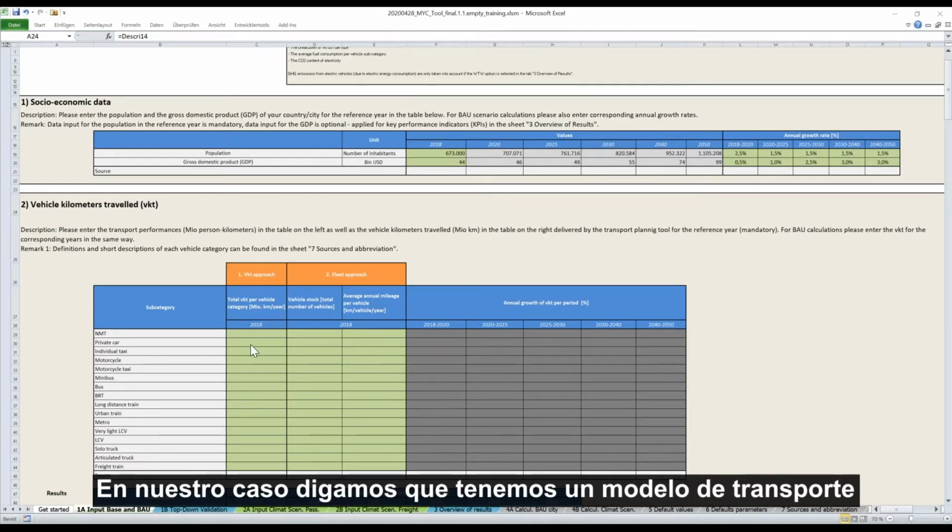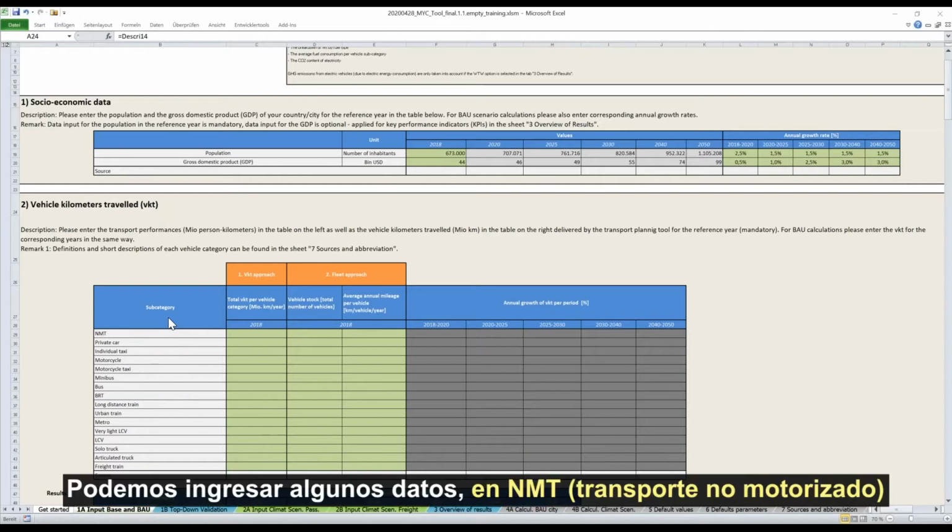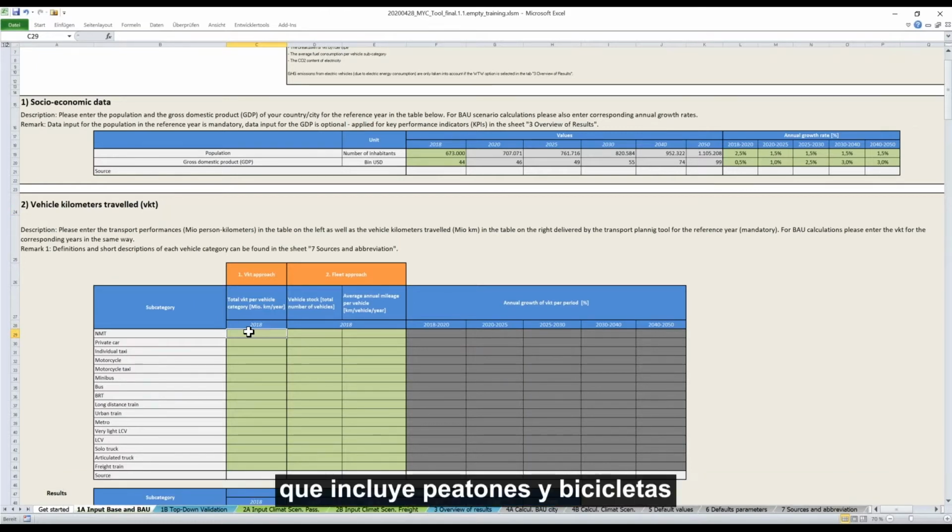In our case, as let's say we have a transport model, and we know actually how many kilometers are driven in our city, we can enter some data. So NMT, they are non-motorized transportation, so it includes pedestrians and bikes.